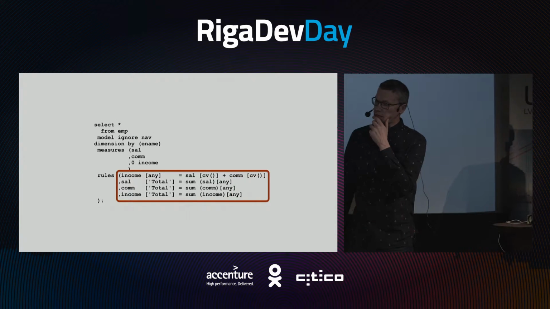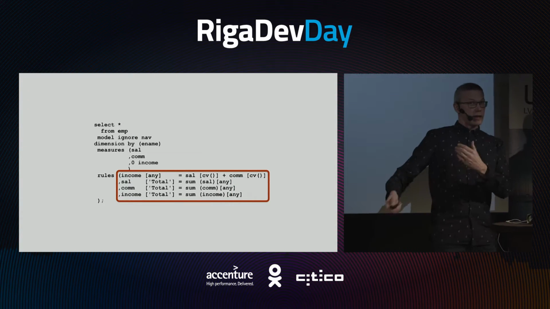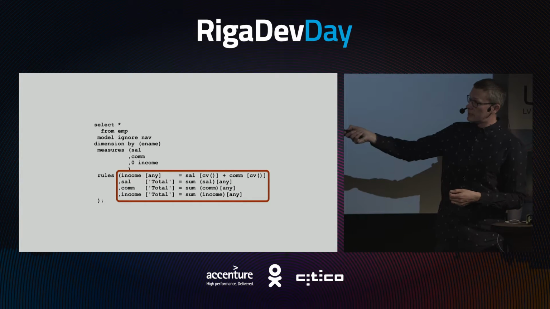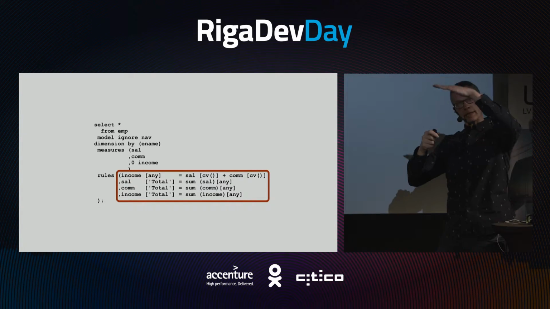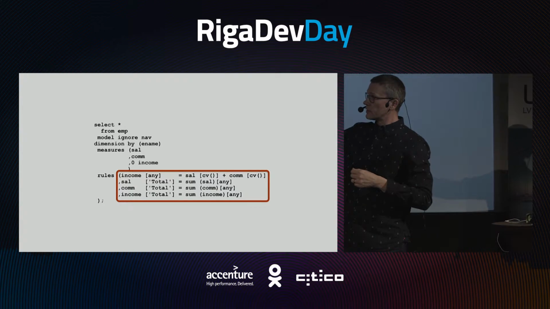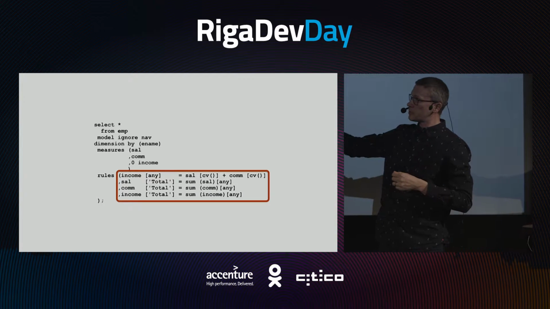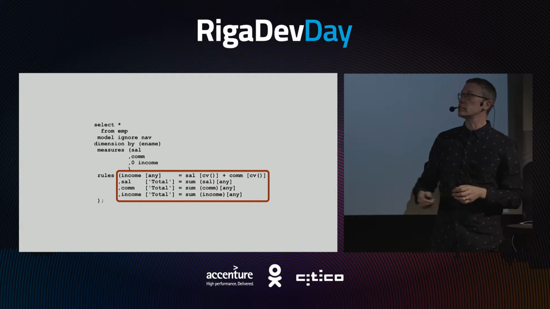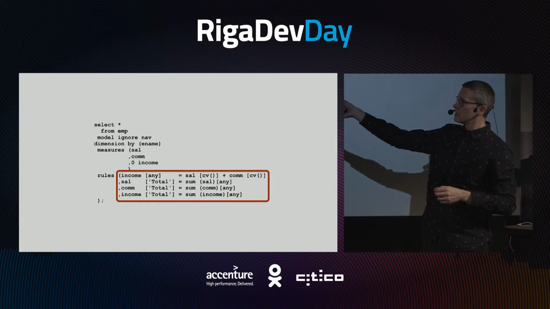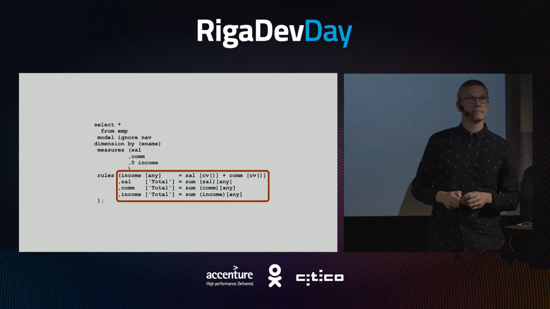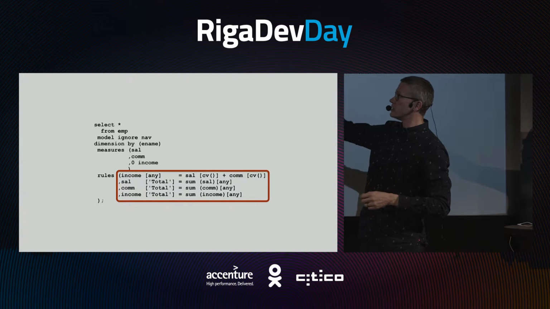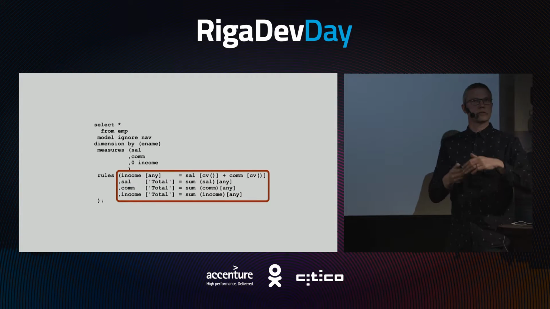Okay. So to make it more interesting, we're going to add more rules to it. We already saw the income one. Now to add another row to our result set, we're going to say the salary identified by the dimension total is going to be the sum of the salary of any of the dimensions. Okay, so that's how you do an aggregate over a series of cells, series of dimensions.